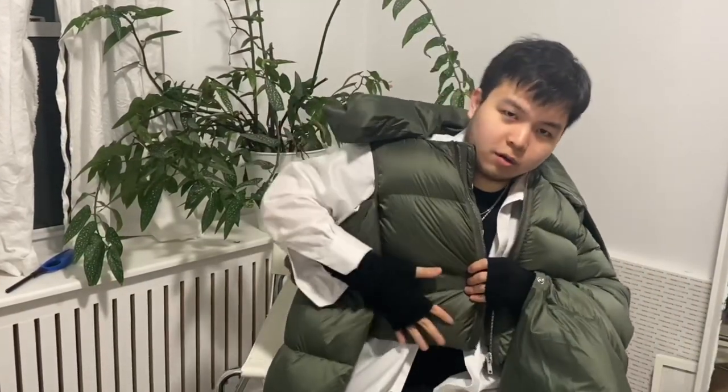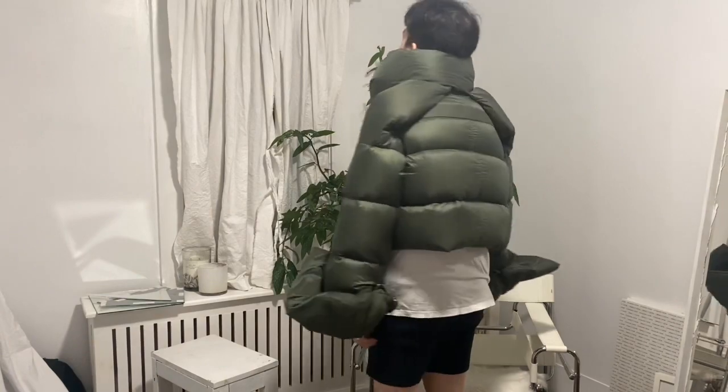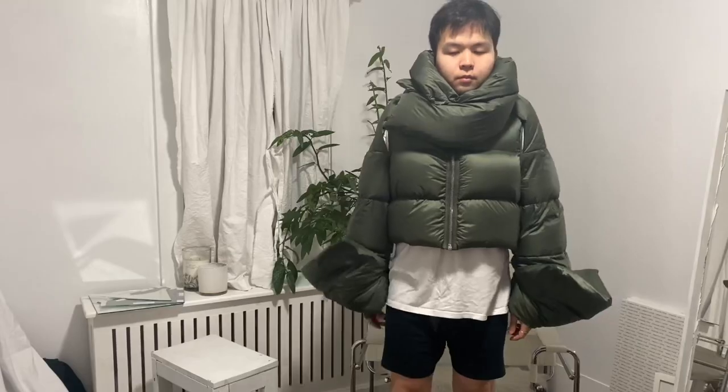That's a con for me because as a winter jacket when it's cold out, you'd like to put your hands in your pockets. Anyway, this is going to be my everyday jacket for the next two to three weeks. I will drive in it, I will go to the bathroom in it. I'll tell you how it is, how practical it is - like what do you have to do to pee? What about eating? The sleeves are so long, how will you eat? I'll answer all those questions.